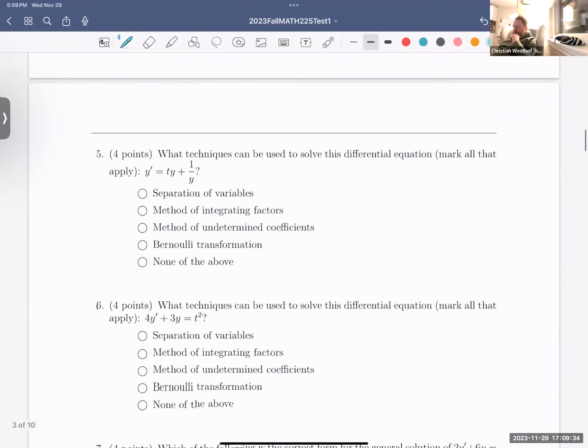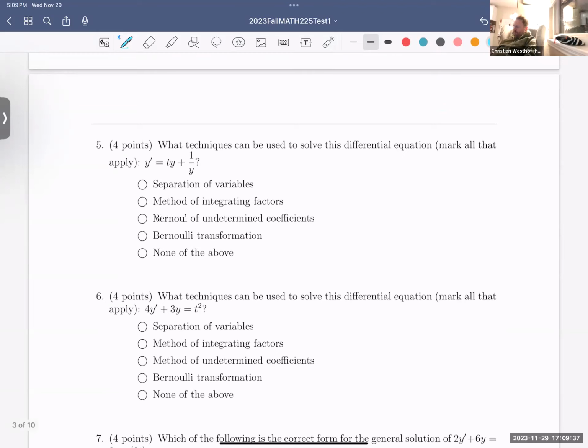Which technique can be used to solve the differential equation? Mark all that apply. Let's see. So your first step is maybe to think through this differential equation, y prime minus ty is equal to y to the -1, and decide if it's linear or nonlinear. This piece here makes it nonlinear. Again, because to be linear, your y dependent pieces, the y prime, this y, and this y all have to appear linearly to the power 1, and this one is not. So as a nonlinear differential equation, we automatically know integrating factor is out. We automatically know method of undetermined coefficients is out.